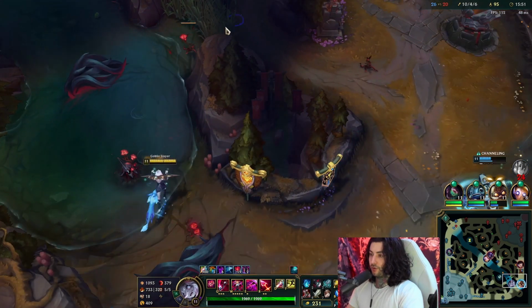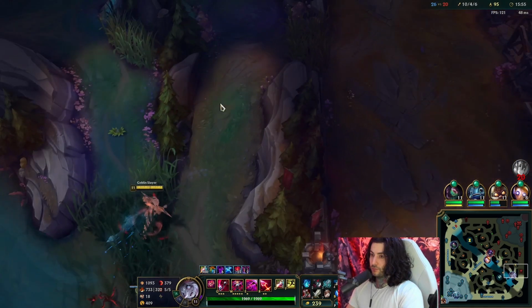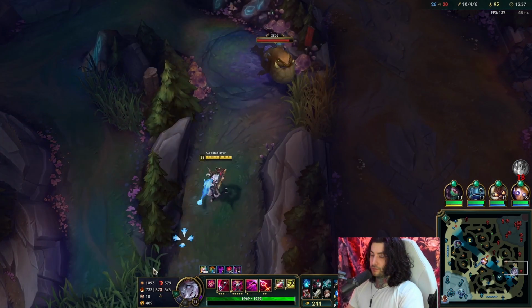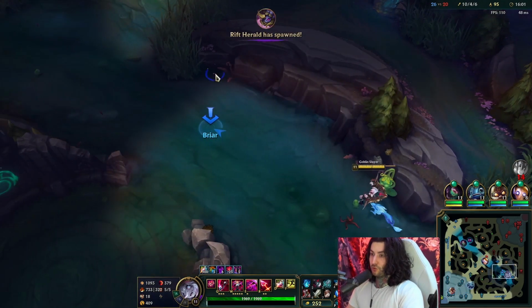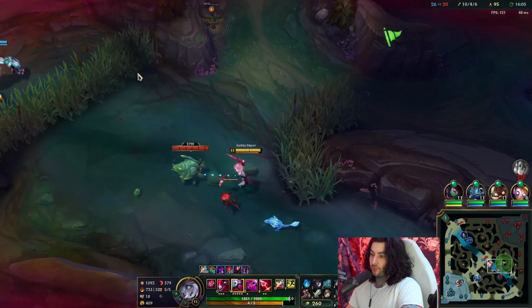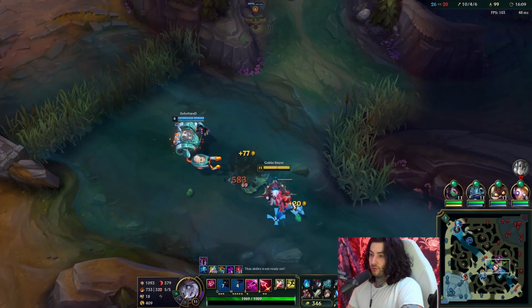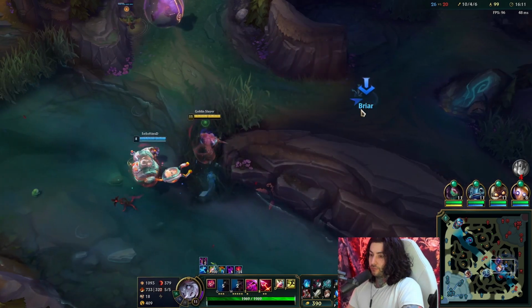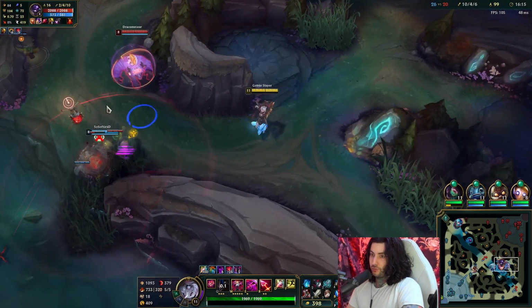There was Hecarim right here. Hecarim's here, most likely. My goal is to play around Dragon. I mean, we haven't really been playing around objectives for some time now. Blitz is sitting mid lane like he's a spectator for random things. I think Hecarim's on blue.